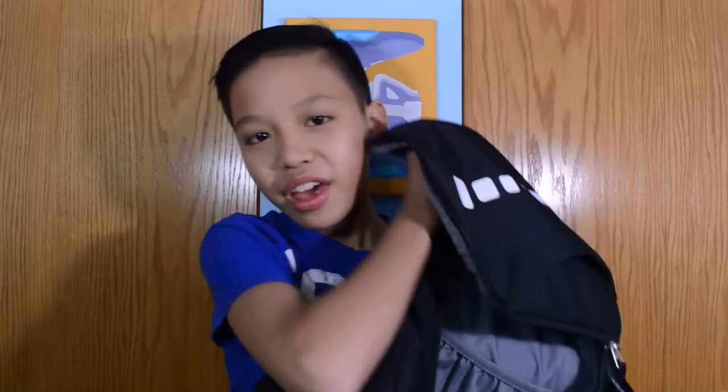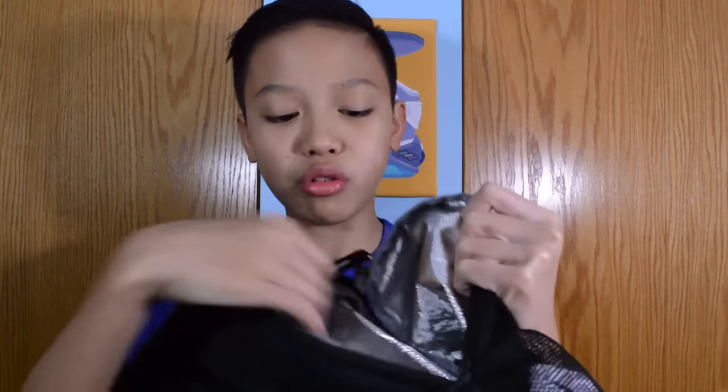I had to get one more thing for my bag. I usually put something on the side of it — I usually put this Gatorade water bottle that I have. It's really nice, I got it for five bucks from Dick's. I have my initials on it just to know whose water bottle it is, because a lot of kids on my team have that water bottle and we don't want to be drinking out of each other's water bottles. On the left side of the bag, this is where I usually keep my water bottle because it has this nice material that keeps your drink warm or hot.